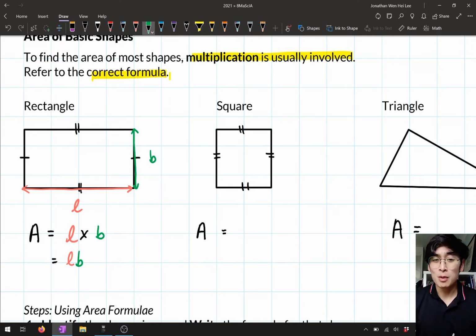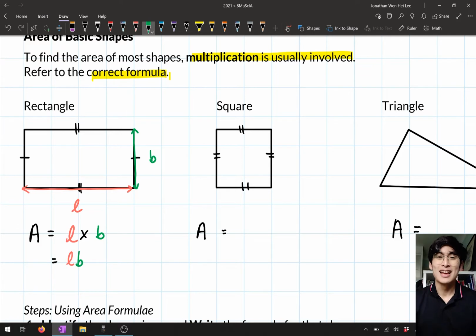Now, when we looked at perimeter, what we did was add all of these together. When we look at area, you don't want to multiply all four of the sides together. You just pick the two that are perpendicular, or meet at 90 degrees, one in one direction, one in the other direction, and multiply those two together. That's all you need. You don't need any other ones.